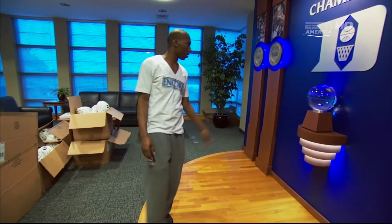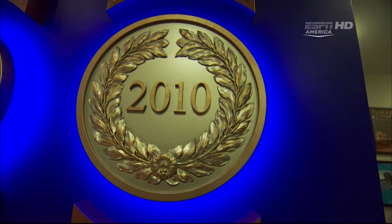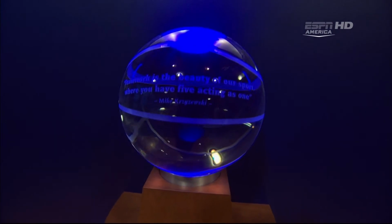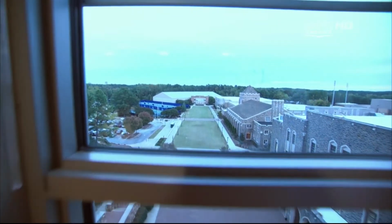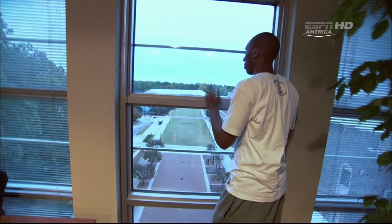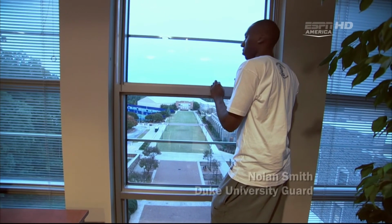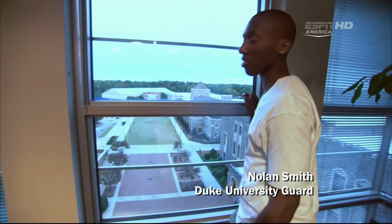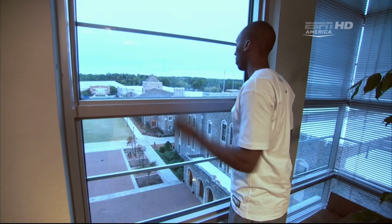They just recently did this with adding the fourth championship to this wall. This wall is brand new. There's been a lot of renovations going on around here, making everything look new. All right, this here is my favorite view on the campus. It's my favorite view because it's the home where our greatest fans stay, for about 3 months, in the cold, the snow, the rain. They stay out here and they're dedicated.